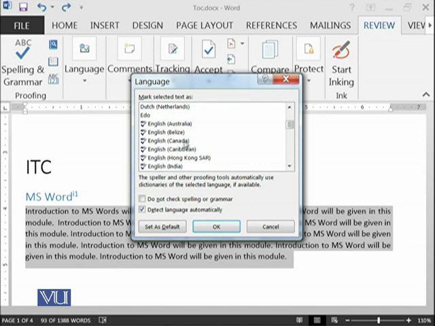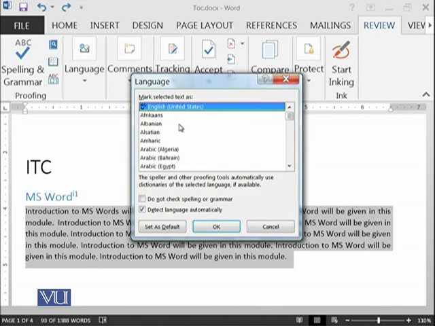If you select these, they will help you check your spelling and grammar based on that particular flavor. For more information, you can look online yourself and see what the major differences are between different English flavors. Then you can also select other languages from here.